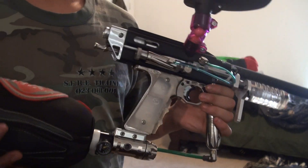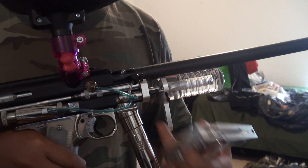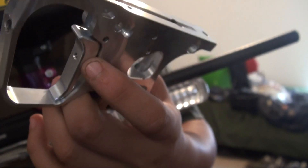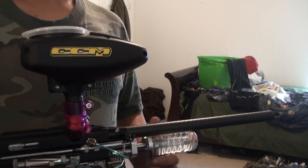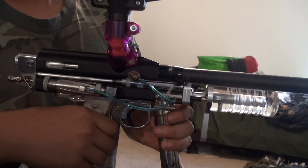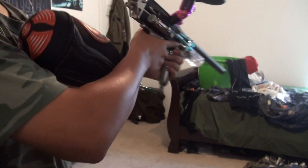I also have a Clippz trigger frame raw — that's going to be anodized with the body. But I need that adjustment screw, the one actually on the trigger in the middle, in some kind of metric size. I also need two more: one for right there and one up here. If you guys know where I can find those trigger screws, or if I can just call Clippz and get some, I really need them — can't find them anywhere. But this is not the final stage; it's working right now with no leaks, so I wanted to put a video up for you guys.